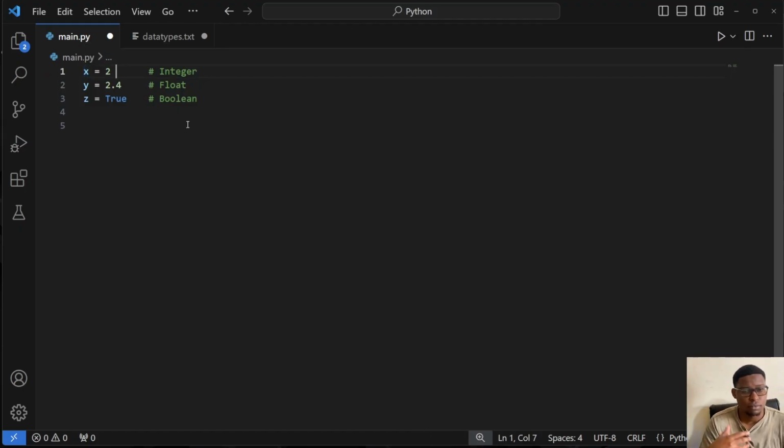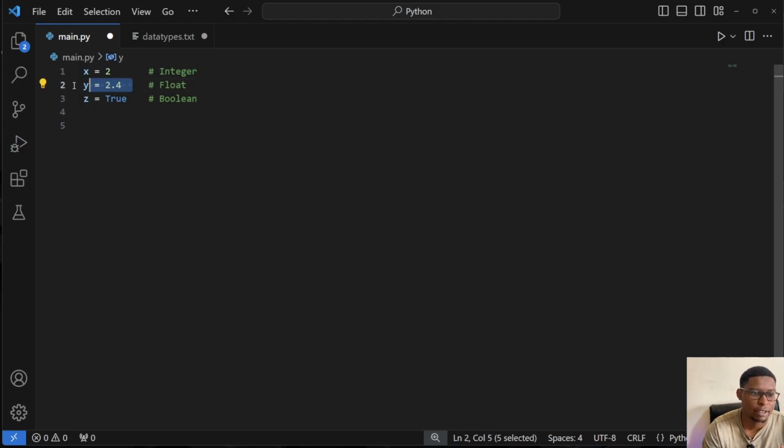Okay, so that's kind of like algebra. You have x equals 2. So x is the variable that we've assigned the value to. And for Python, it will be able to interpret that this value is an integer. That's something called dynamic typing. It's basically able to tell by default that this must be an integer. It's just inferring what data type it is.